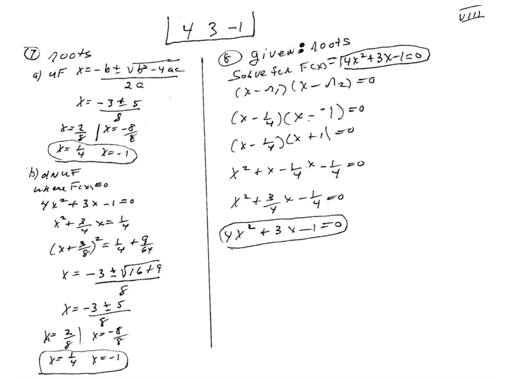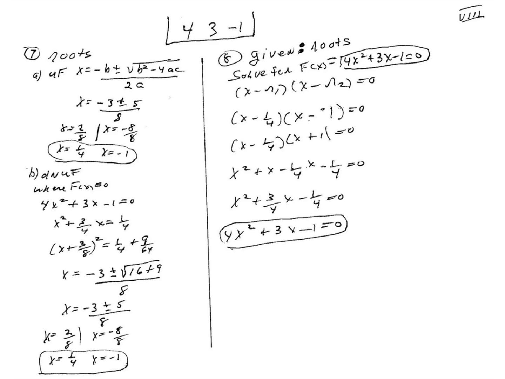And solving that equation, we take and replace x squared plus 3/4 x by x plus a half of that, which is 3/8 squared. But that's bigger than what we're substituting it for, so we have to add a 9/64 on the right side of the equation. So we ended up solving this equation. They both have the denominator 8 on either side when you take the square root of the right side. So we ended up with x equals minus 3 plus or minus the square root of 16 plus 9 all over 8. And that gives you x equals a quarter and x equals minus 1, which agrees with our use of the formula.